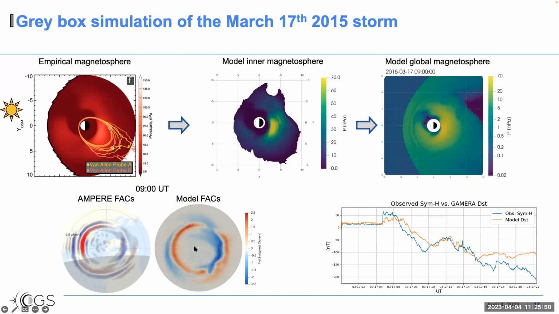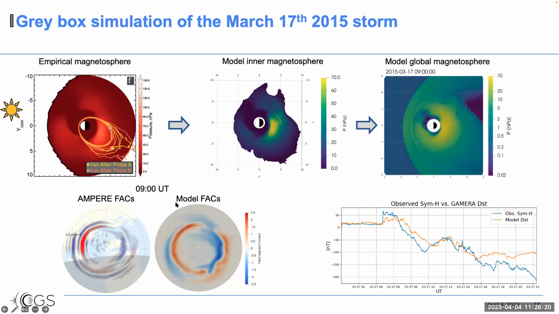And looking at the ionosphere, we can see a comparison between the AMPERE calculated field line currents and those calculated by the model, that we have pretty good qualitative agreement between the two for this time period. Especially, we can see that we're forming region 2 currents, which is a result of the ring current that we're able to ingest, and some pretty good agreement with the AMPERE field line currents. Now, I will admit that I chose a pretty favorable time to show for all of these, because there are times where it's not very favorable.